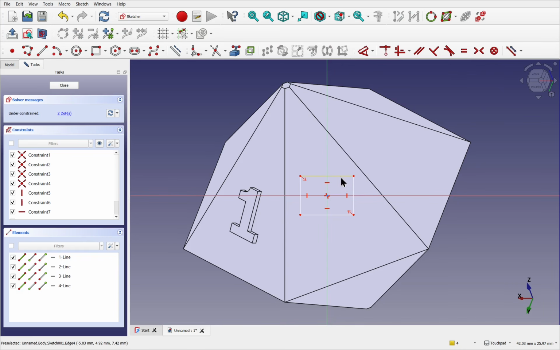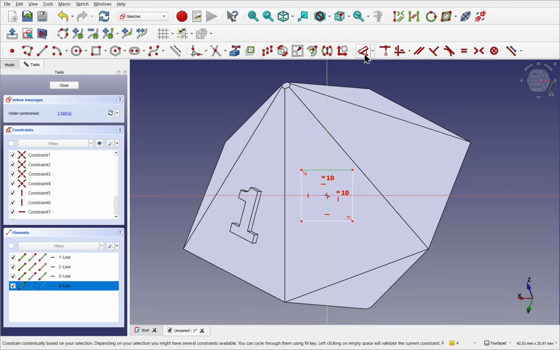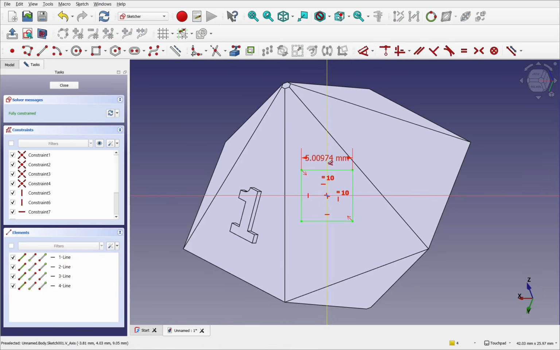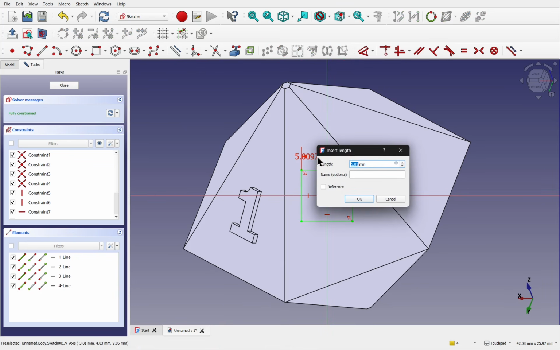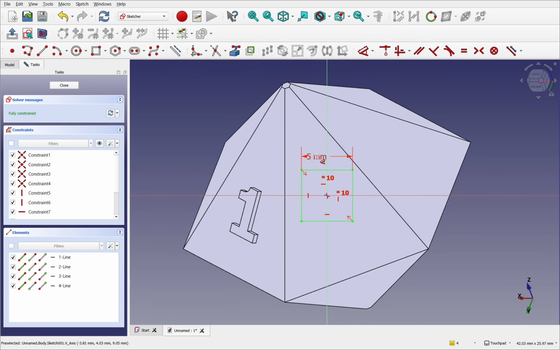Then I'll take the top and the side, make those equal, and we can set some length in here. That sets the length against this one using the dimensioning tool. And set that to 5mm. So we have a fully constrained sketch.